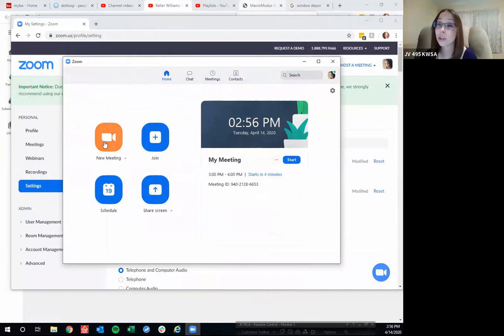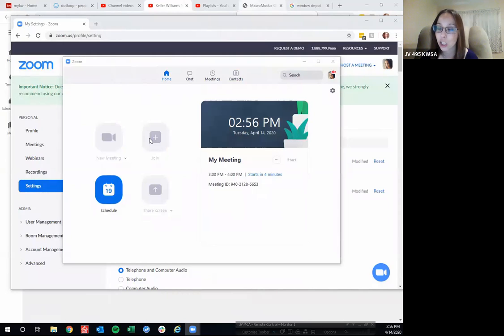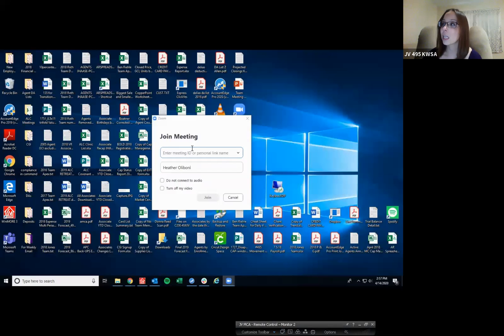Other than that, you can start a new meeting. When you do that, it starts it through the personal meeting ID that you automatically get with your free account. You can also click and join a meeting. This allows you to join any meeting that you want as long as you have the meeting ID. When you click that join button, it gives you this option to put in that meeting ID or personal link name and then join, and it allows you to join immediately to that meeting. It may ask you for a password if there's a password associated with that. If you don't have the password, I recommend following the link that they sent you, because the passwords are always embedded into those links.